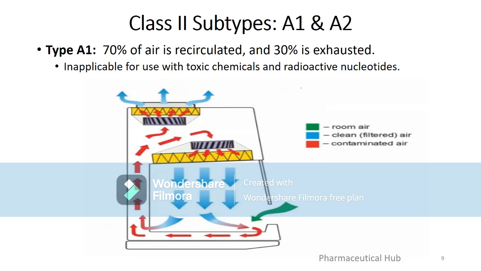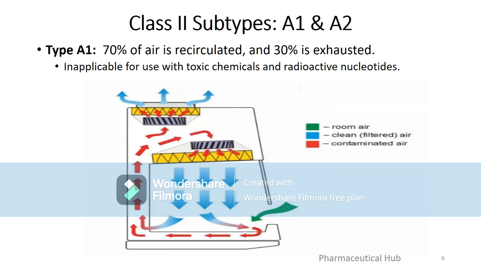An internal blower draws the air from the workspace into a common plenum. Approximately 70% of this contaminated air is then pushed through a HEPA filter and recirculated back into the work area as clean, downward-flowing air, light blue arrows. This provides a sterile environment for the product. Exhaust, dark blue arrows. The remaining 30% of the contaminated air is directed to a separate plenum, passes through a second HEPA filter, and is then exhausted back into the room.